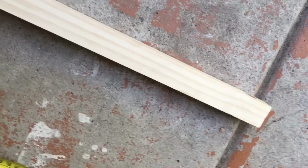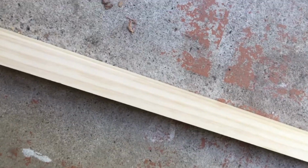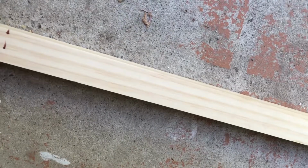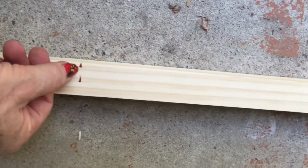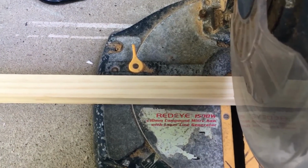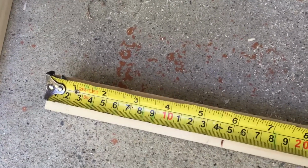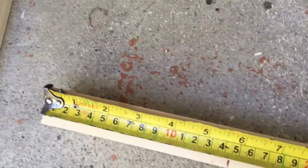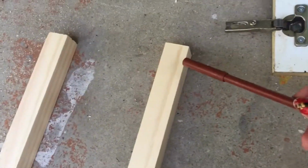To make the base for the fish tank bonsai display, I've got a piece of wood here which is 3 centimeters by 3 centimeters square, and I'm cutting 2 pieces at 40 centimeters. So I'm just going to use the drop saw to cut those pieces of wood. So the next 3 pieces that I'm going to be cutting are 14.4, and they'll go one on the end, one in the middle, and one on the other side.